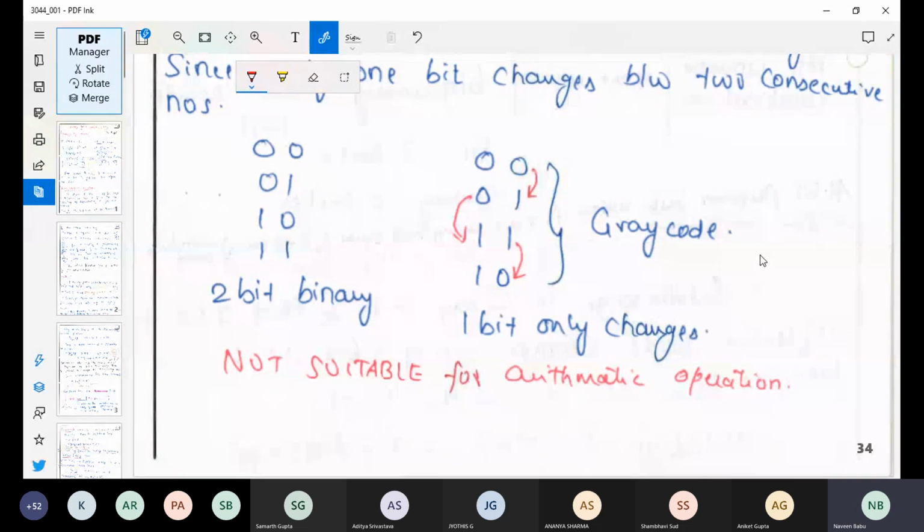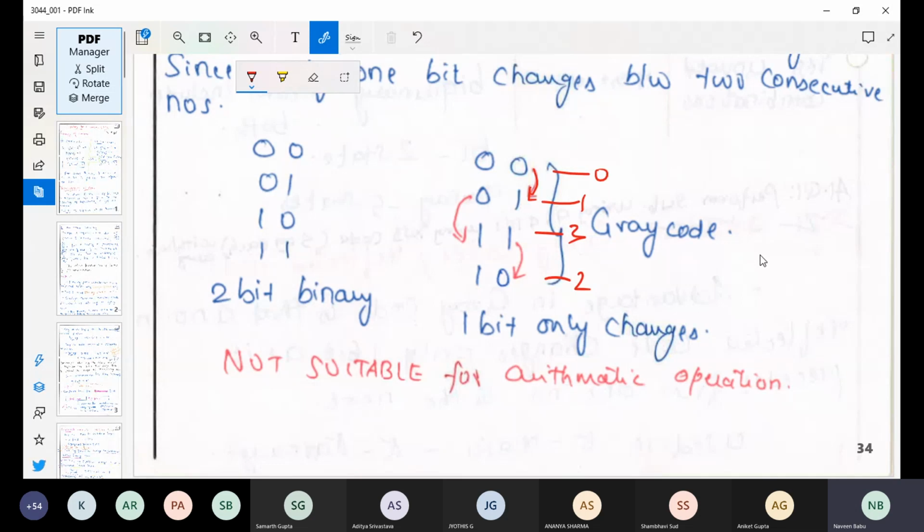In this particular case, 0 changes to 1, and similarly from 0, 1, only the MSB changes. So the sequence, if you see, I'm just writing the decimal equivalents: first is 0, 1, it changes to 3, and then 2, right?